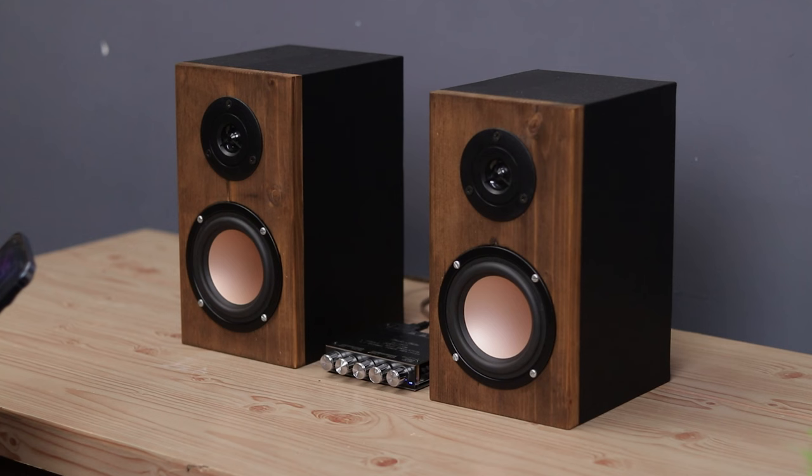So as you can see, I have set up the speakers. Let's play some songs and experience the sound quality together.